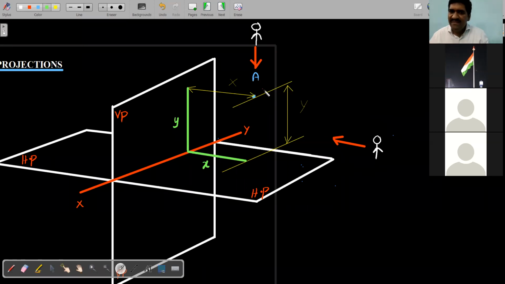Okay, observer, and this becomes the object. Can you see the distance behind the object, all of you? No, we cannot see that one. But where can we see this distance? In the top view we can see it, all of you. Therefore in the top view we can see the in-front distance. In the front view we can see the above distance.